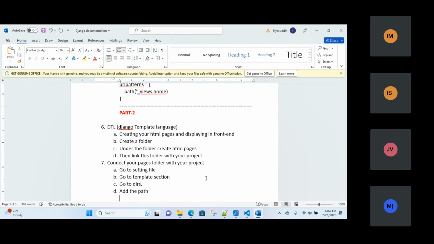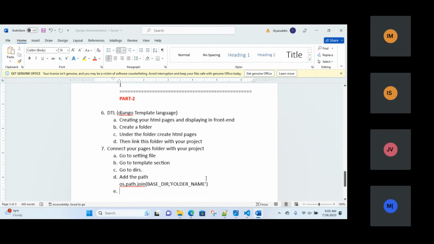So how to add the path? You have to mention os.path.join, and then add the two parameters: base directory, comma, and in quotes the folder name. Okay, so in this way you're going to attach the folder.